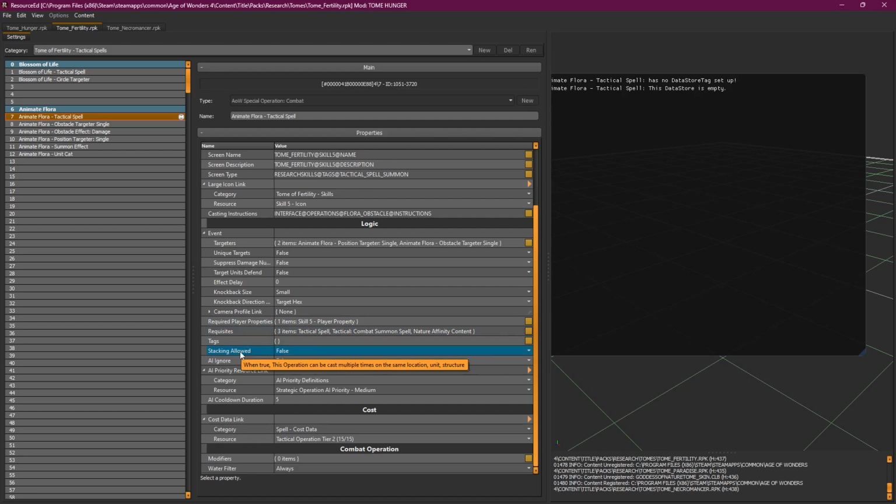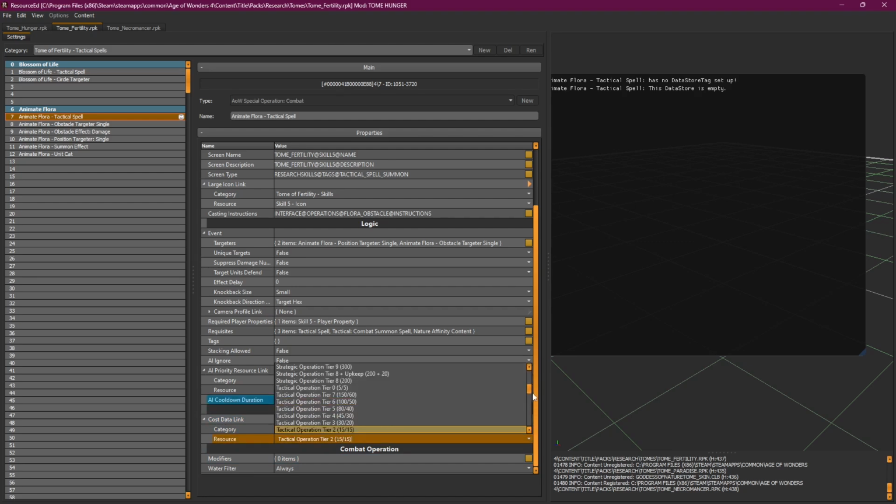Yeah, you can also set if you want to stack some things. That's okay. I mostly say leave most of this as it is. There's also some cooldowns for the AI so that it doesn't spam the spell. And then we have the cost. This is important. So you should try to match the tactical, well, the cost of the spell. There are costs for many things.